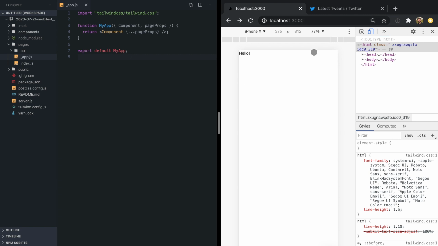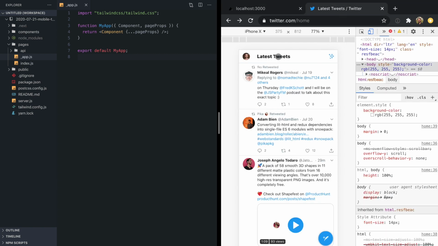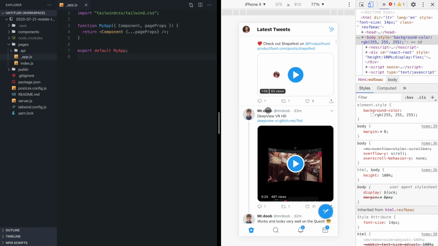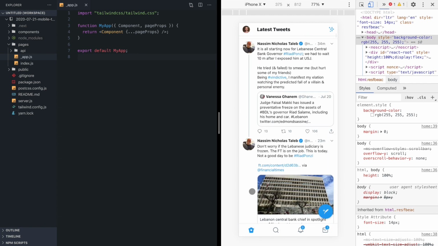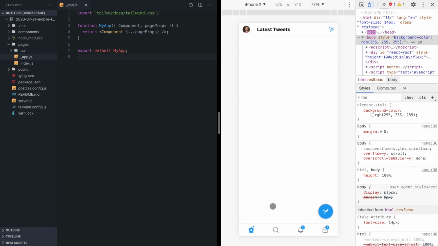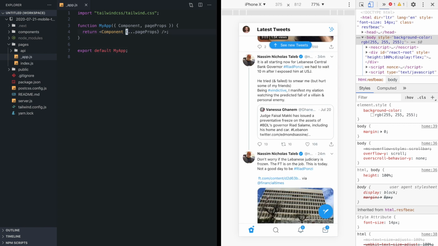And so let's just go ahead and start by looking at twitter.com here, and we'll just start from the top. So this header and this footer are persistent elements in this UI. You know, you scroll Twitter, but these are always here. And then as you shift around, they change a little bit, but these really belong to the app layout component here. So I'm just going to code here for a little bit and I'll slow it down and let you know any interesting tidbits as they come up.